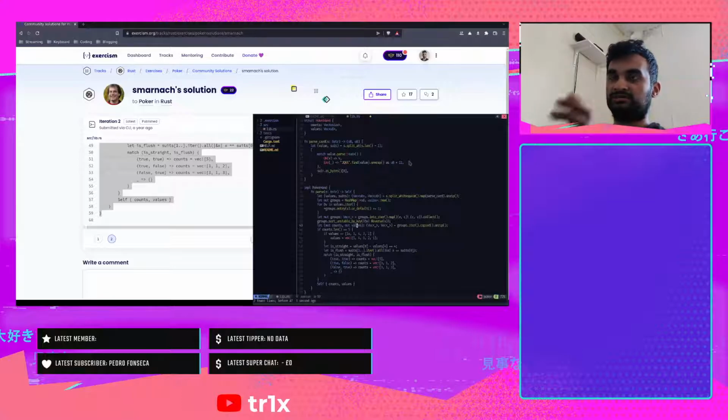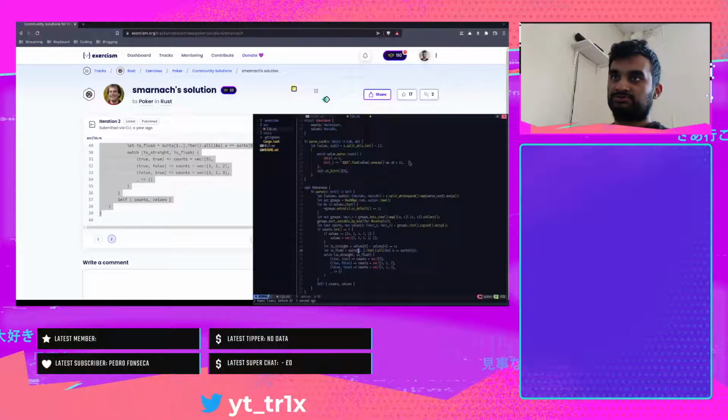So you'll have a counts vector object and a values vector object. Then if counts.length is 5, so the length of the counts is 5, and values is 14, 5, 4, 3, 2, you would make values a vector object of 5, 4, 3, 2, 1. If it's a straight, you will create an object for straight, and if values 0 minus values 4 equals 4, that is flush.